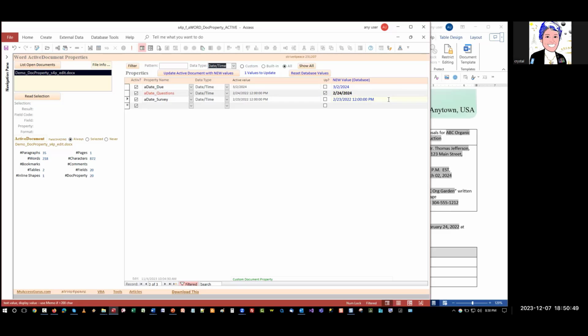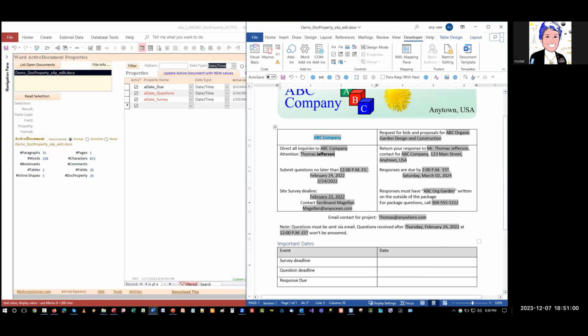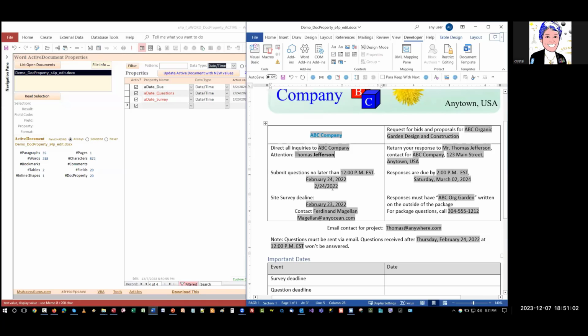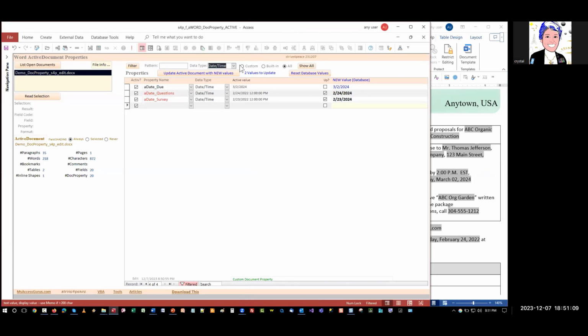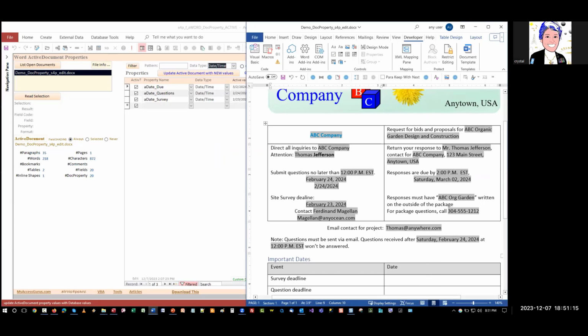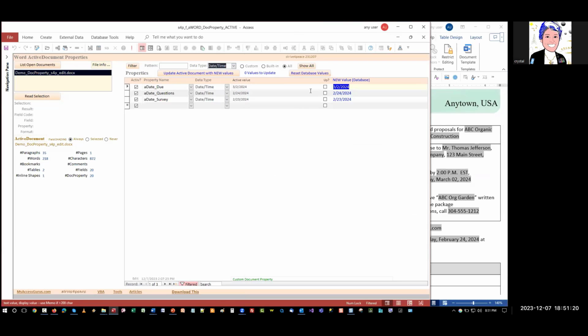So I'm going to change that one. It gets bolded. And I'll change this one also. It gets bolded. I'm just going to look over here for a minute. And you can see that these dates are 2022, and the other ones are as well. So now I can just update these, and it updated two of them. Come back over here, 24. So it's a lot easier to verify information.